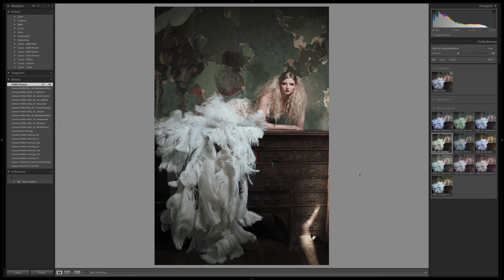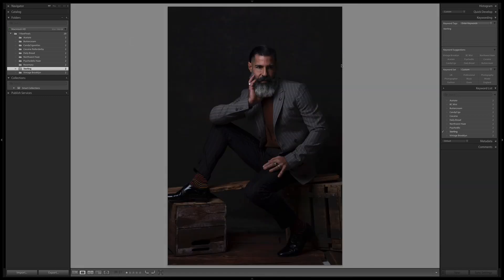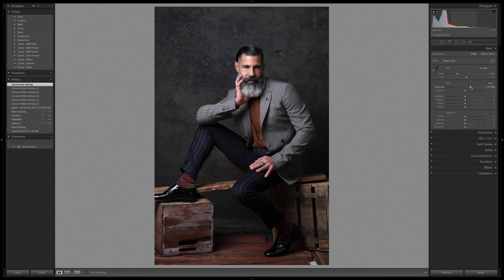I love these results and I want to see how these looks work on an image that's quite different. I'm going to go back to the library and bring this next one up into the Develop module. This one's coming in a bit underexposed, so I'm going to open it up a bit — not too much. I'll open up some of the shadows to see a little bit more in the dark areas, and bring some of the highlights down to retrieve detail that's lost in the highlight on the face.